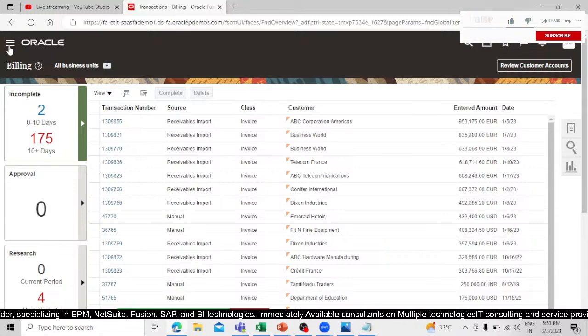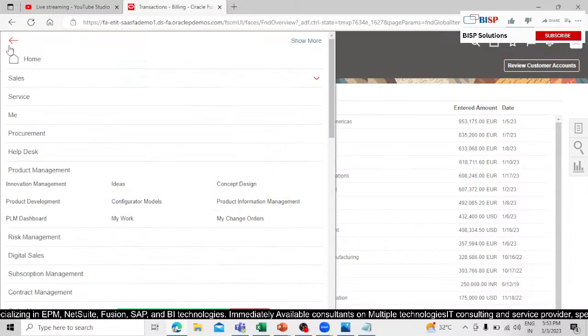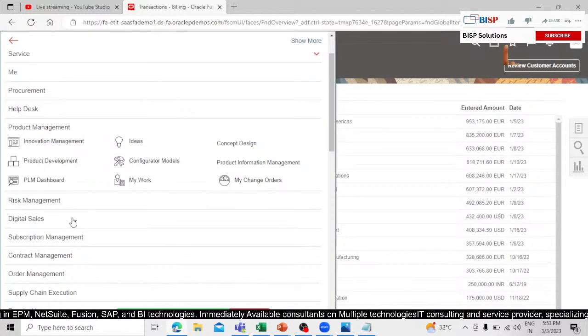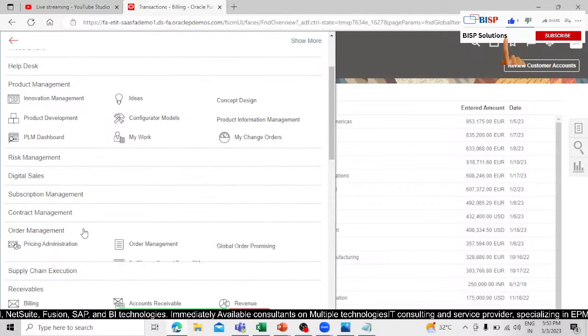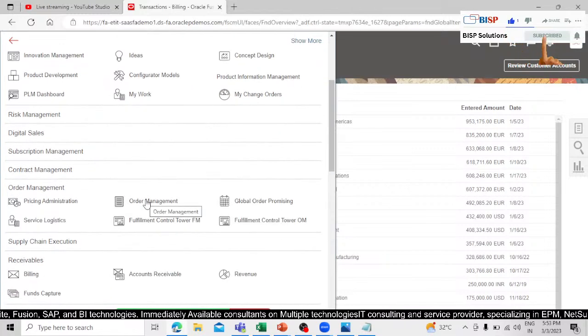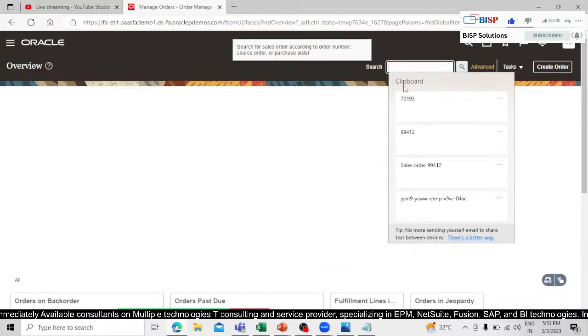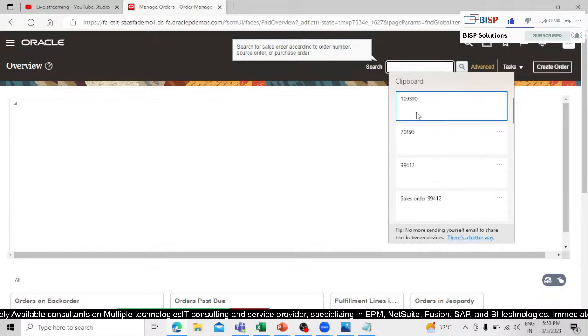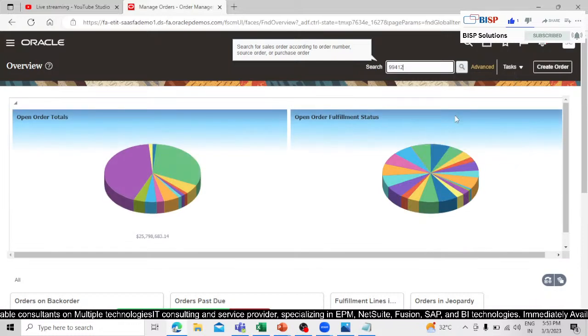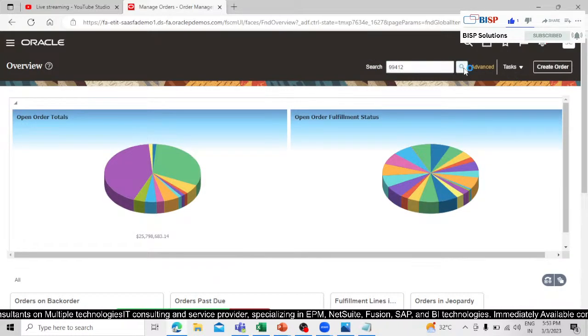Click on this navigator and again go to the order management. We have to search the sales order here. So what is our sales order number? This is our sales order number. Let's search it out.